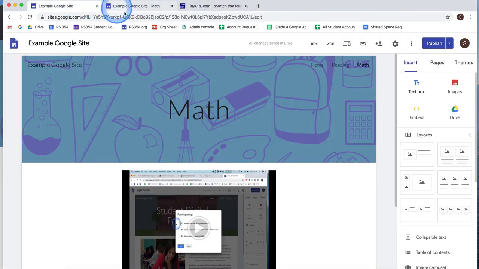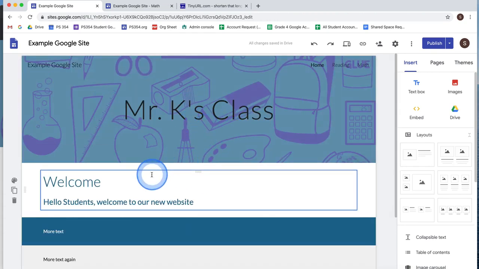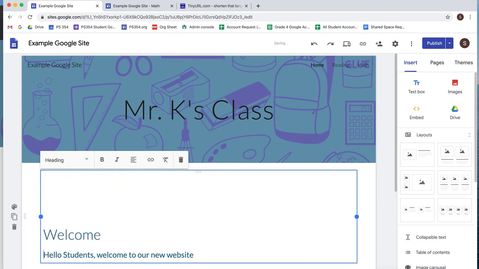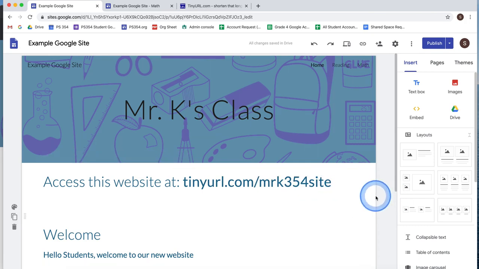Lastly, I would recommend taking that URL and putting it on the home page so your kids know the tinyurl and that it's easy to type in. So I can say, there you go.